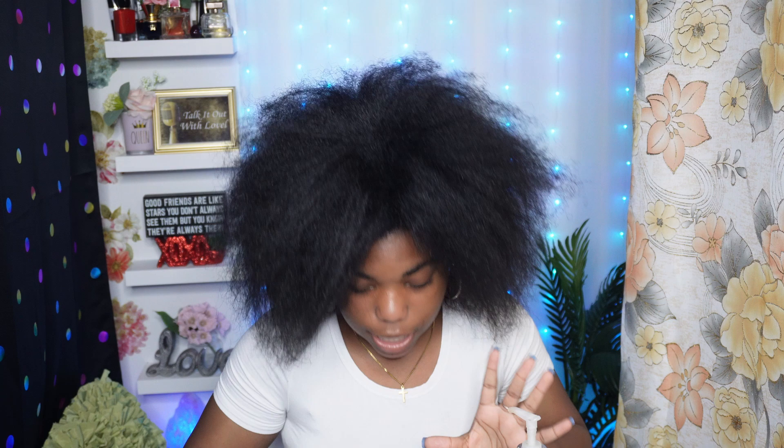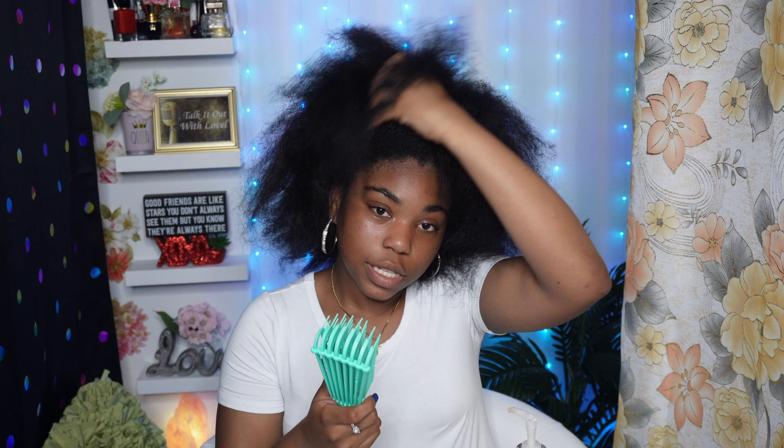My biggest thing — I have to have my favorite brush. I always have to brush out my hair first, because if I don't, it just won't get into a bun. So I'm just going to brush out my hair, brushing all the way around and upwards, because it helps me get all in there.